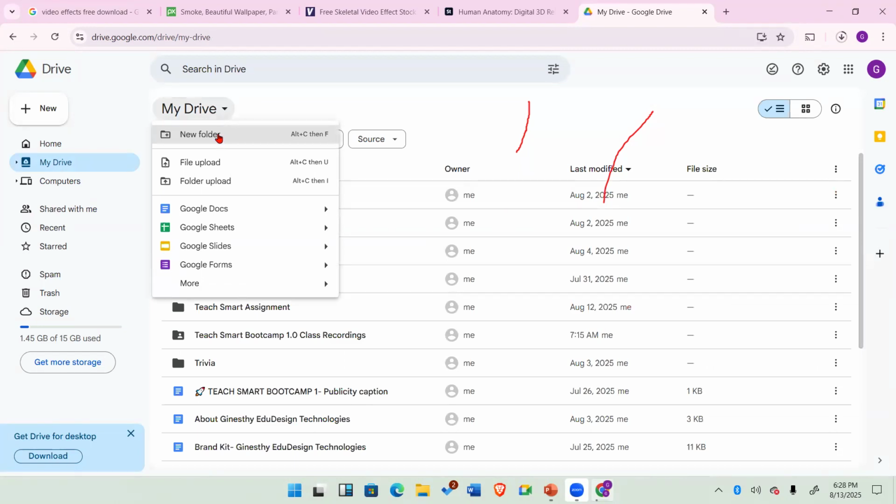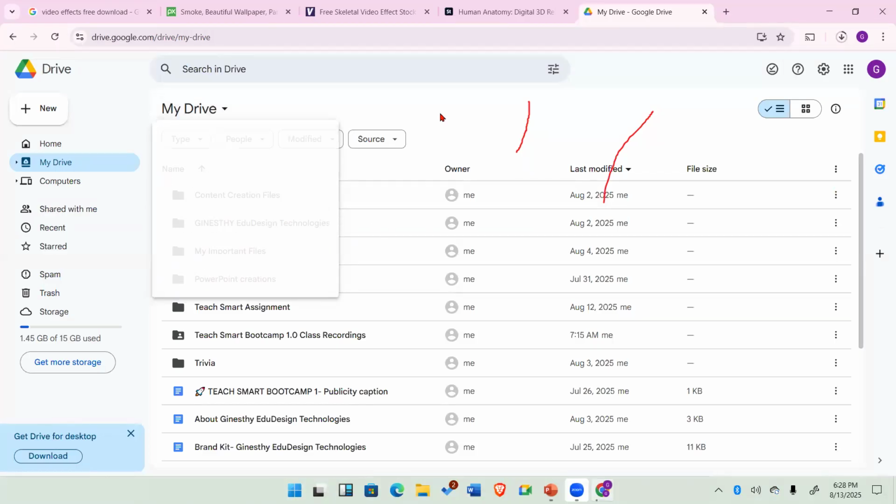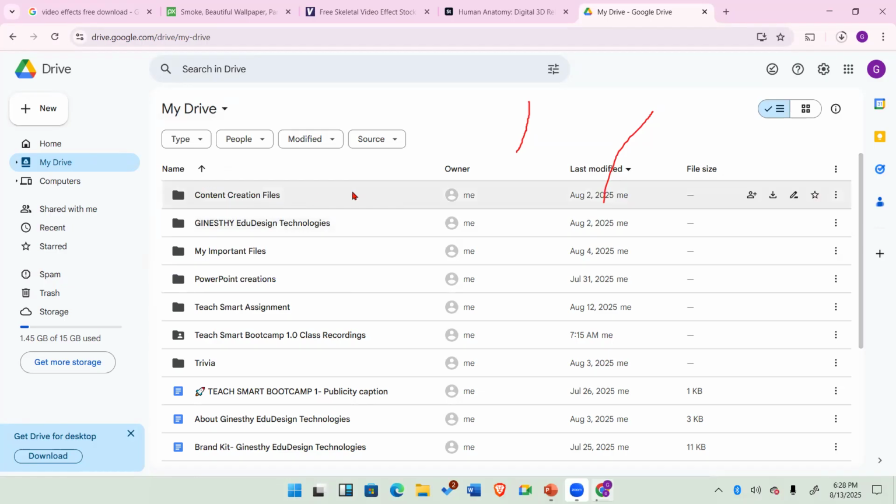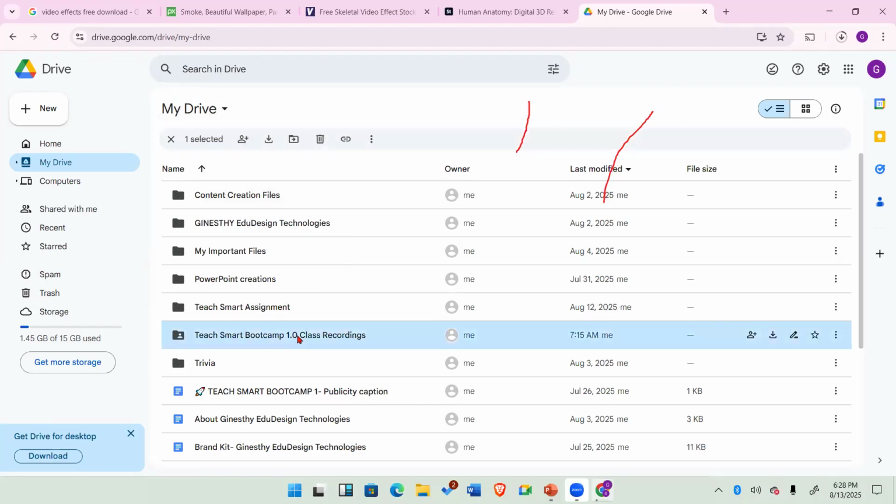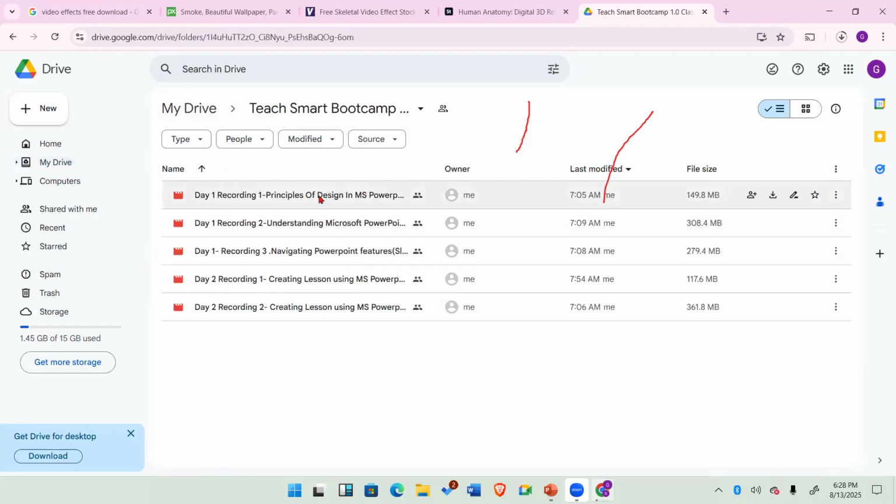Just insert a folder, create a folder, and when you want to send the link, like someone had an issue saying, oh, I don't know how to remove the restriction on it. So look at this. If I was going to send, let me go to the class recordings. So let's say this is a recording, I want to share the link. You can click on it. Once you click on it, you see these icons here.